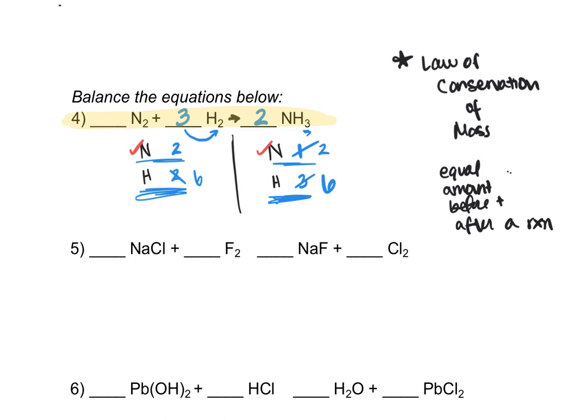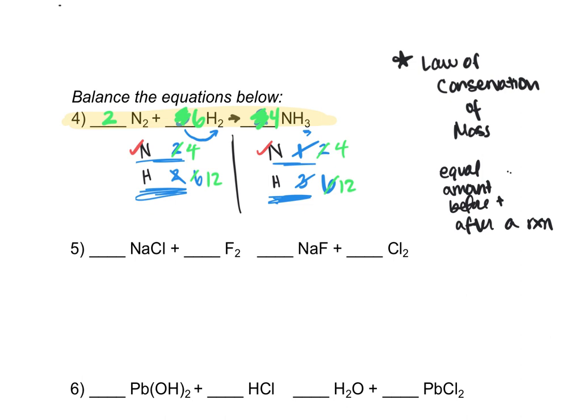So by putting those coefficients out in front, I am balancing out the law of conservation of mass. I'm making it so that there are equal amounts of the nitrogens and the hydrogens. Now you might ask, well, couldn't it technically balance if I were to put, oh, I don't know, a 2 here, and a 6 here, and a 4 here? Because now that would mean I'd have 4 nitrogens, I would have 12 hydrogens, and I'd have 4, and I'd have 12. And that does balance.